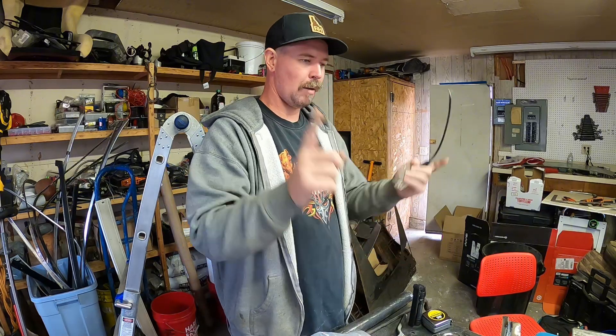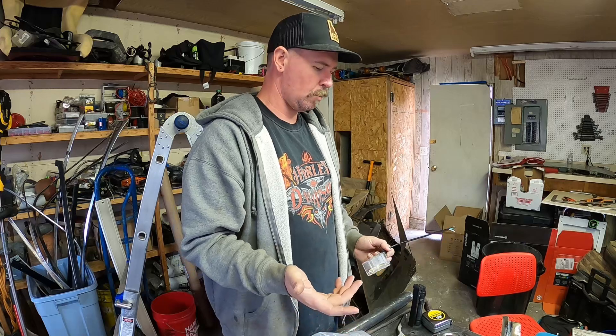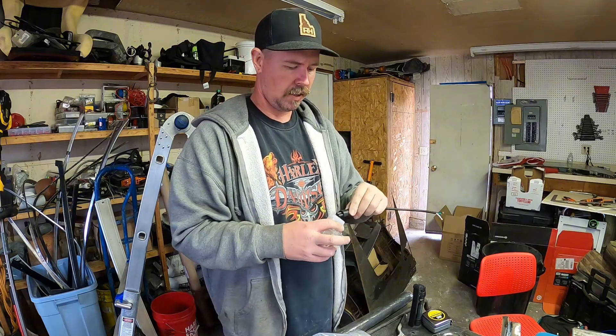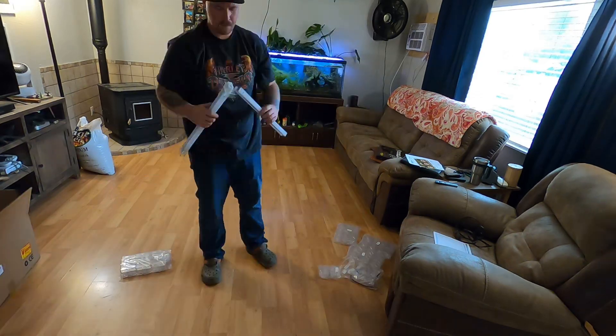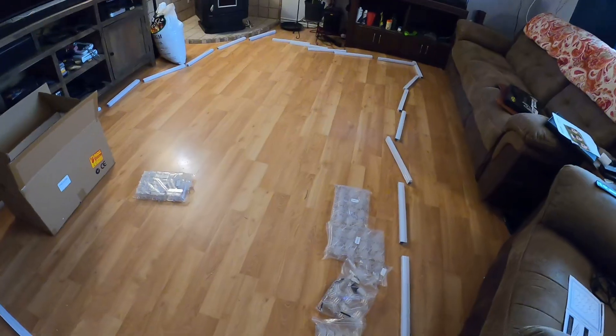It's just like a bunch of Legos — light bars that snap together. It says to plug them in before you hang them to make sure everything works. This plug looks like a computer plug so I might see if I've got something that'll fit. I didn't measure anything, didn't read anything, I just went 'oh I like that one,' clicked add to cart. I don't even know if I'll be able to set all this up in the living room.